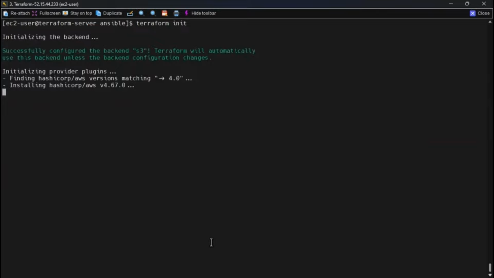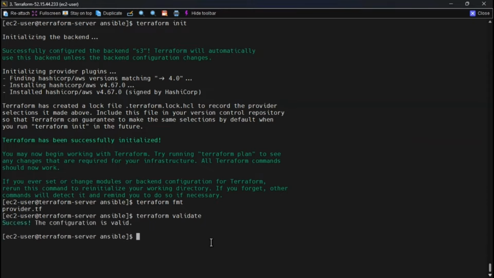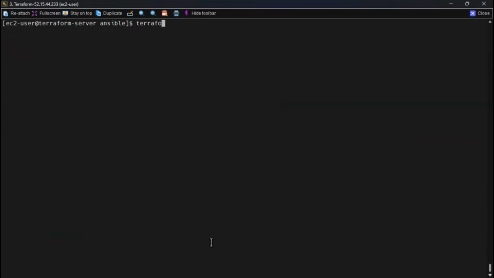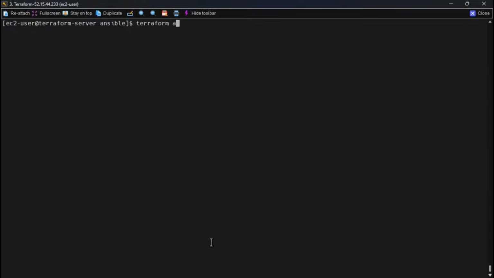Now, so everything will go as smoothly and as easy as possible. Terraform init done. So I can run Terraform fmt. Okay. Terraform validate. Okay, in a moment. Valid. So Terraform plan. Now, Terraform plan tells us what we need to install too. All right. So we run Terraform apply.